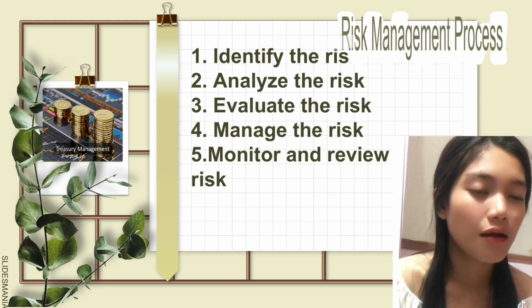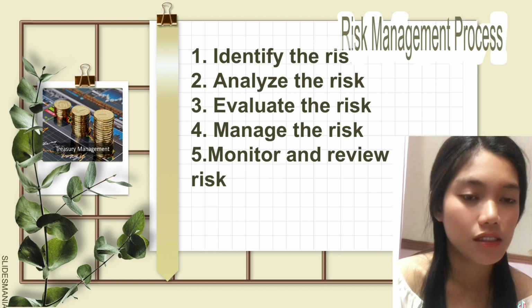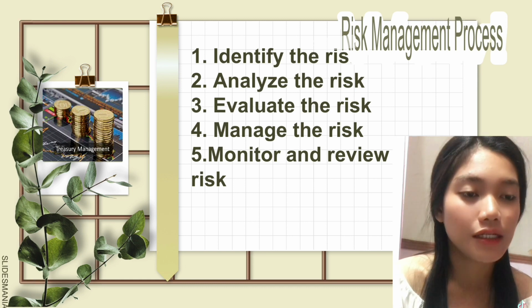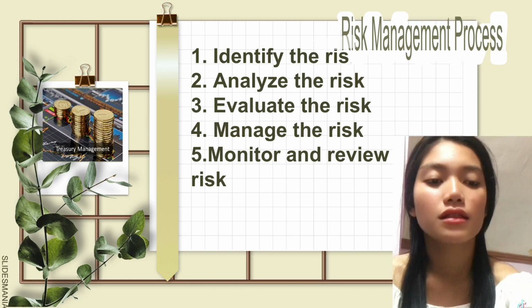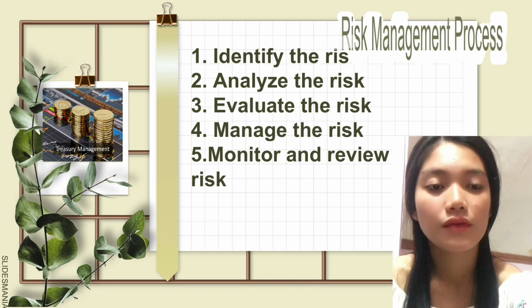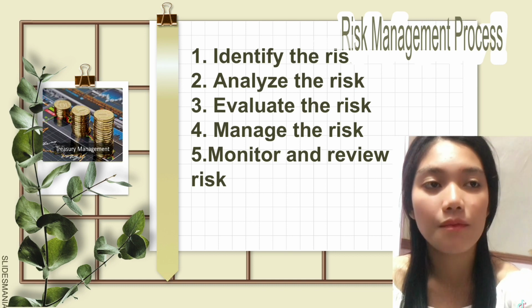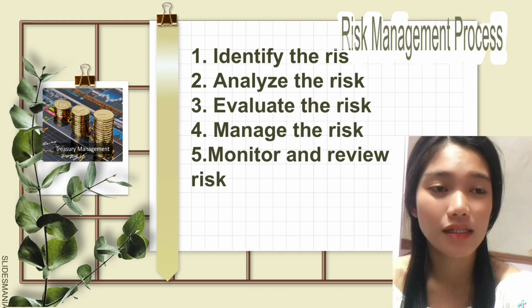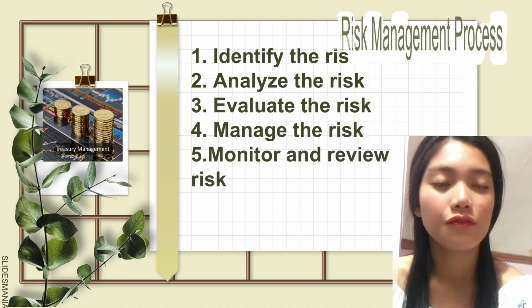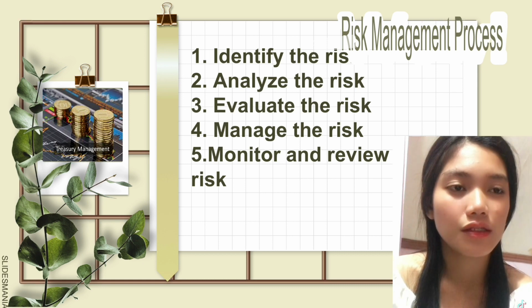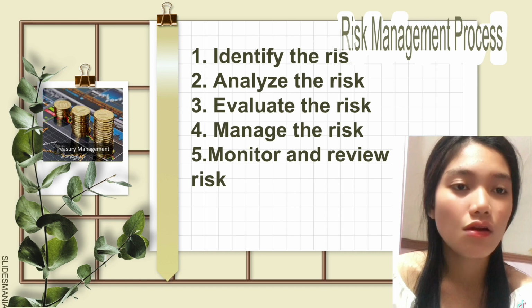Next will be manage the risk. After evaluating is to manage the risk. While you can't expect every risk, you should have set up the previous steps for the success of your risk management process, starting with the highest priority of risk, either solving or attempting to reduce the risk so that it's no longer a risk to a particular project.